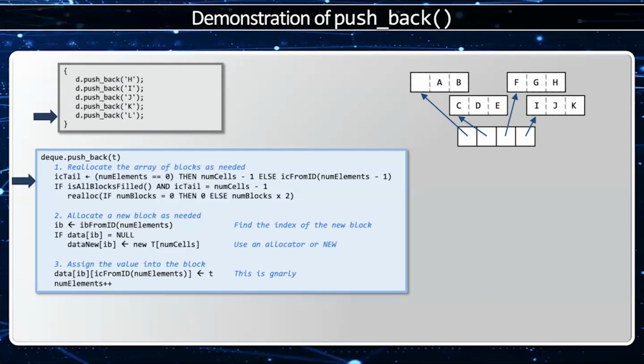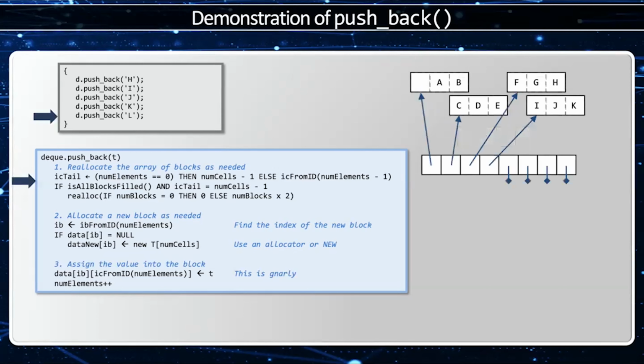Here, it looks like all the blocks are allocated, so I need to create a new array of pointers. So reallocate is going to allocate a new array of pointers. It's going to point these elements to the existing blocks, and then it's going to get rid of my old pointers, and it's also going to get rid of my old block. Now I have space to create the new block, and now that I have a new block, I can put the element in. Okay, so obviously a great deal of work is done in reallocate.